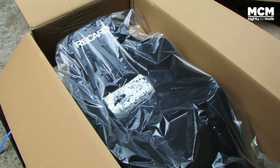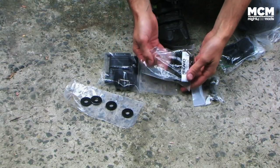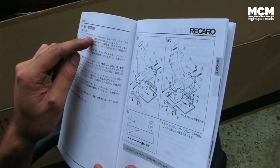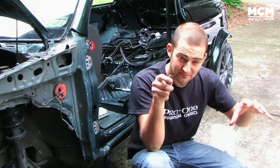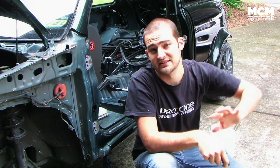Now, we've done our fair share of Lego and Meccano sets when we were kids, and well, in Marty's case last week, but this was pushing our engineering skills to the max. Itadakimasu, konnichiwa. So we're busy trying to figure out what bolt goes where. We're going to use our original factory bolts to bolt the rail into the chassis, and then we build the rails, the sliders, and finally the seats on top.